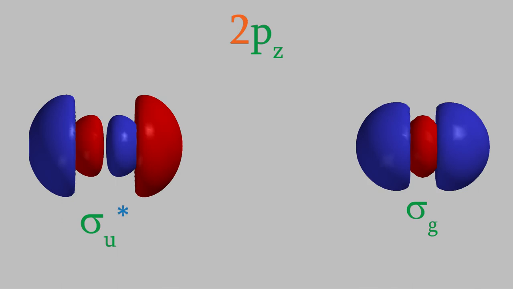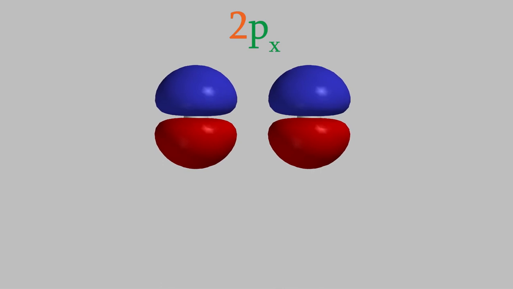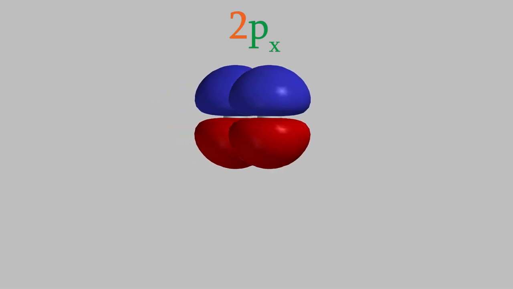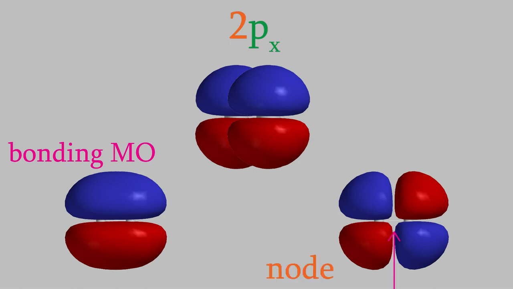Let's look at one more example — two 2px atomic orbitals. We'll join the two orbitals into a molecular orbital by either adding them or subtracting the second one from the first. When we add the two orbitals, the positive parts of the two orbitals overlap, as do the negative parts. That means there's significant electron density between the two atoms, which makes this a bonding orbital. Meanwhile, in the second system, positive and negative parts overlap, causing a node between the two atoms, which makes the MO an antibonding orbital.